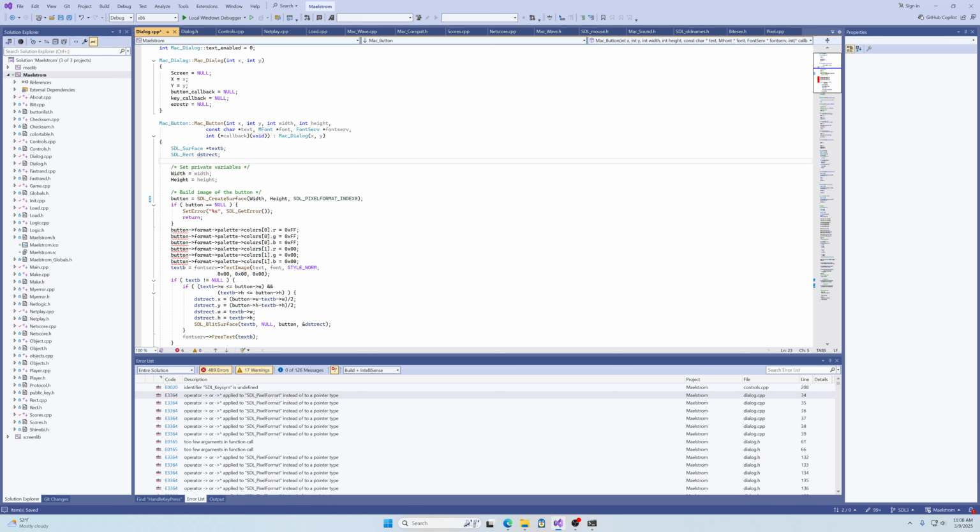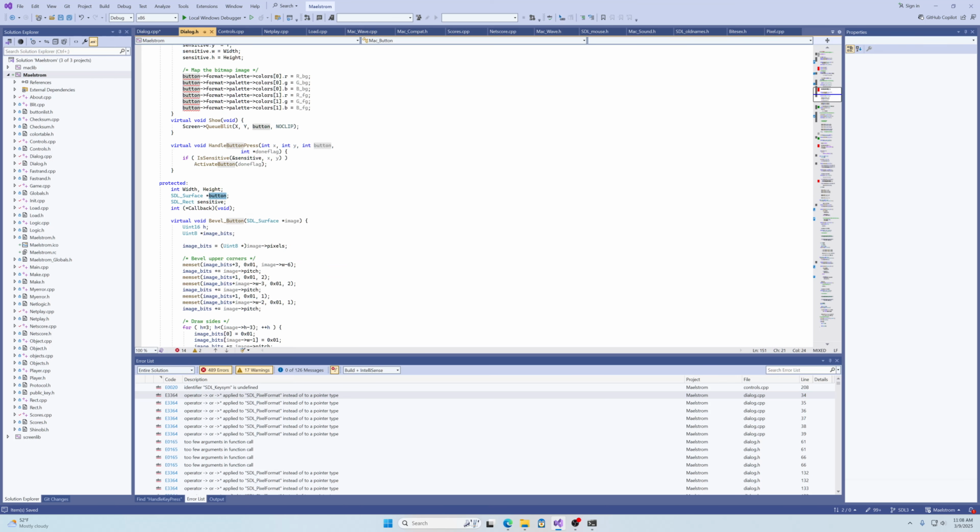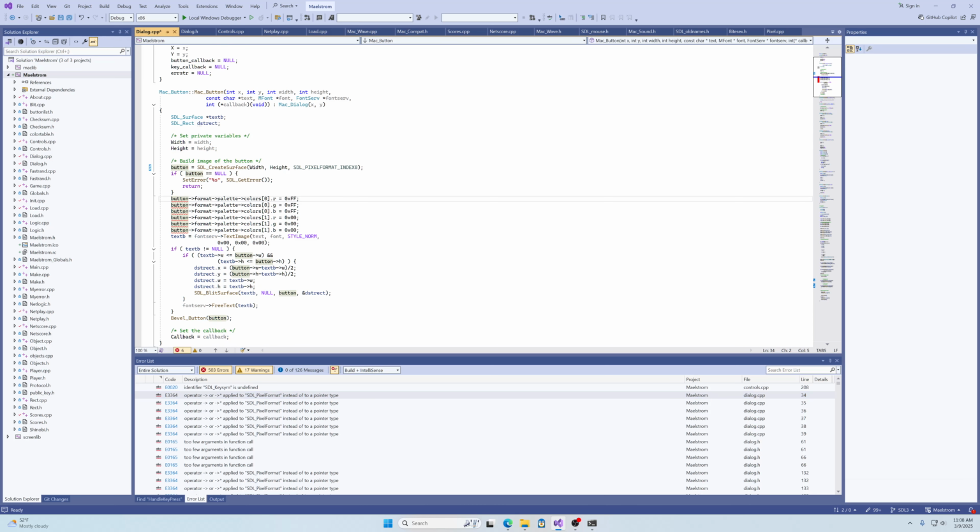Let's see, button, why is that red? Button applied to pixel format. I don't think that's correct. Let's see. Yeah, that's the surface. Okay. Oh, well, this format no longer exists.